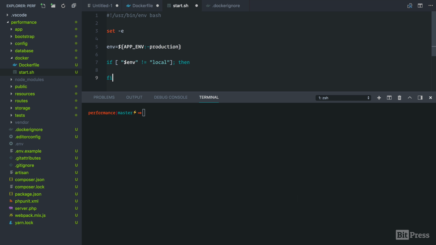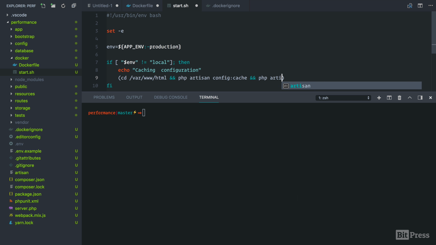Then, inside of this condition, we're going to echo some output to the Docker console, caching configuration. So inside of the context of Laravel, we could do cd /var/www/html and php artisan config:cache. And we can run php artisan route:cache and php artisan view:cache.